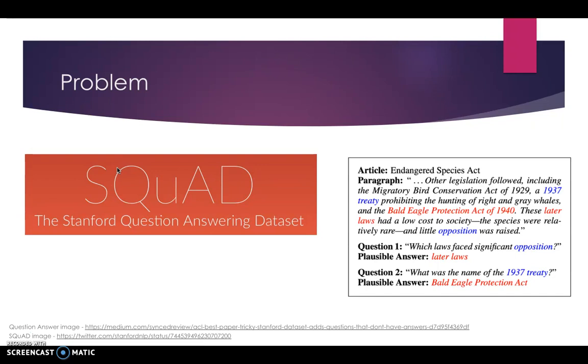Machine comprehension, answering a query about a given context paragraph, requires modeling complex interactions between the context and the query. Recently, attention mechanisms have been successfully extended to machine comprehension. In this project, I will concentrate on reading comprehension and question answering. For most speakers, the goal will be to answer questions correctly, and the majority will agree on both the provided question and answers, and they won't contain irrelevant information.